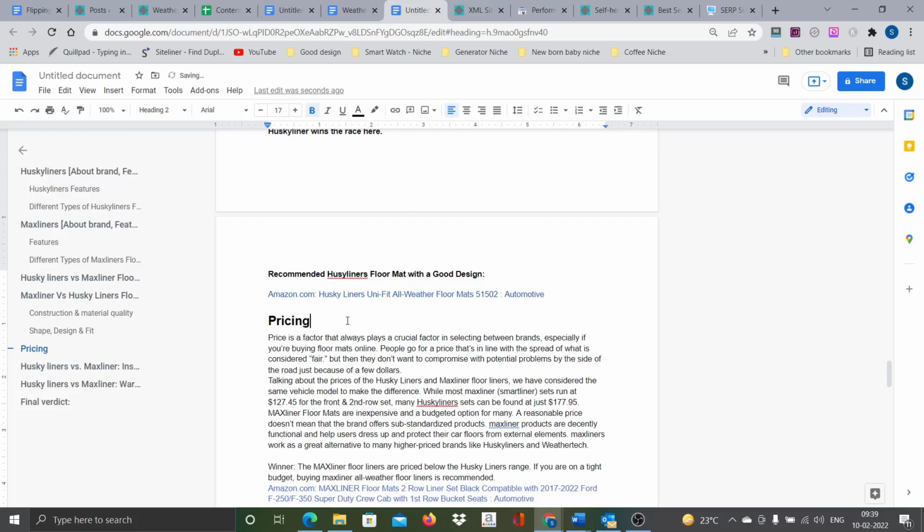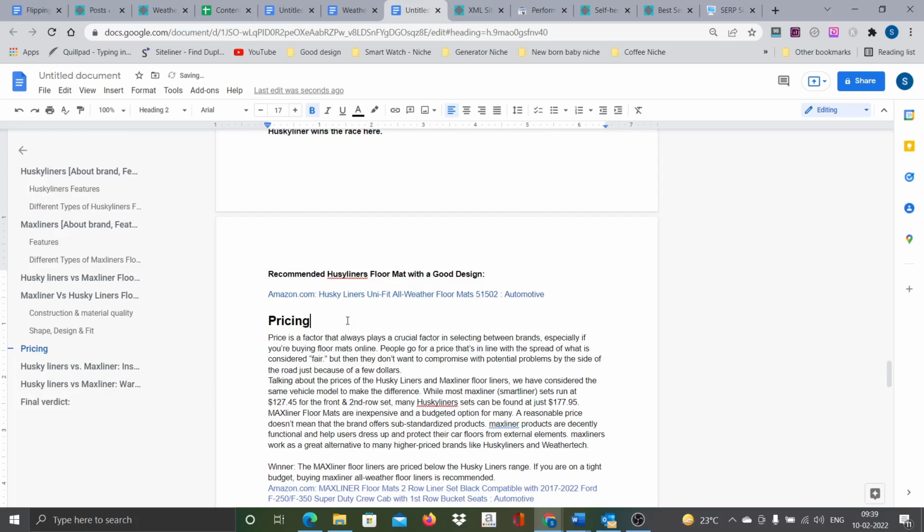Max Liner, right? Yeah, Max Liner. This word actually helps sometimes. That's why I used that particular phrase. This adds more like a supporting keyword to the pricing part. Make this also H3.